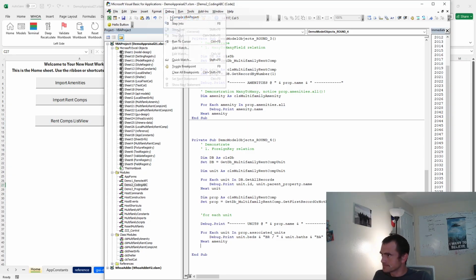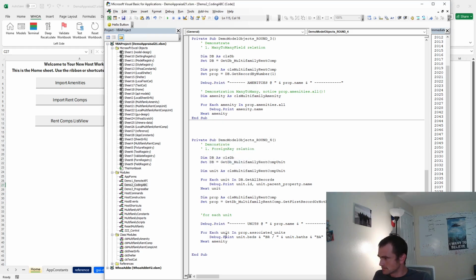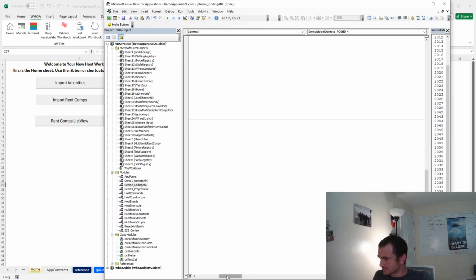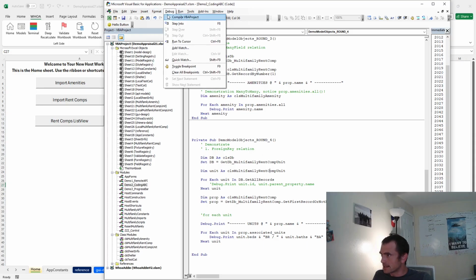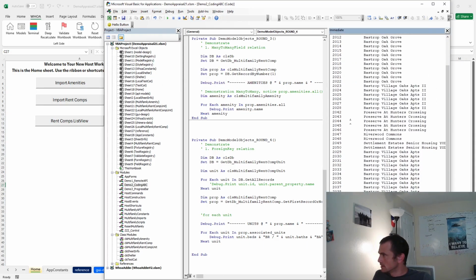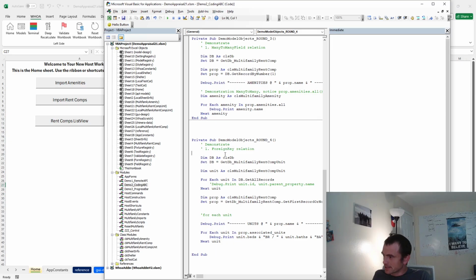I think that'll work. All right, let's get rid of this. At least get rid of the debug print. Okay, so now we're about to see the foreign key coming through, if I haven't made any mistakes. Putting my cursor in here and hitting F5.